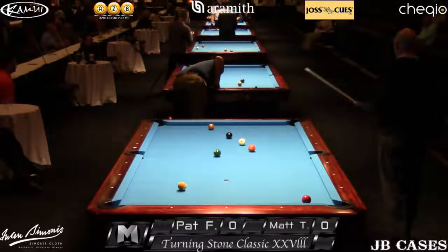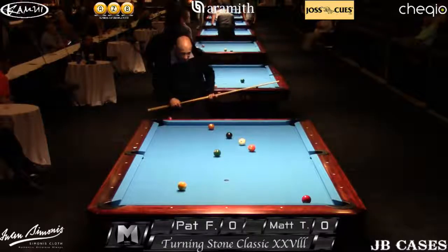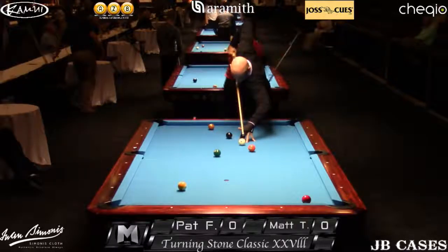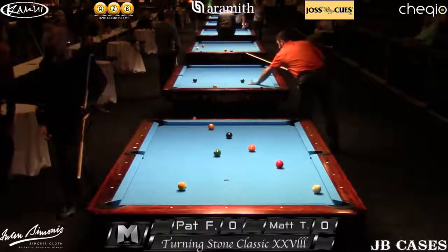Yeah, right. Well, this ball's a little close to the pocket, so he's got a shot here. Is he out of the woods yet? He's got to sweat that he doesn't kick this in. And that effect comes into play because we're using the best cloth in the world, folks, Simonis. I was going to say, look at this. Yeah, this Aramith ball is a little unusual, too, to play with. You have to get used to it. Well, that was a good effort.